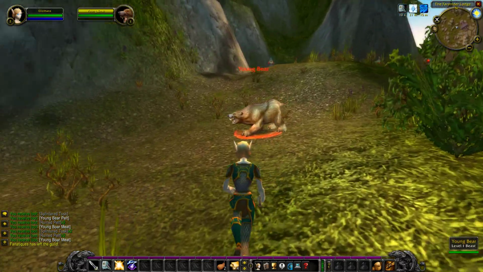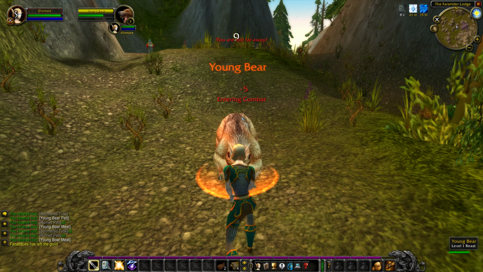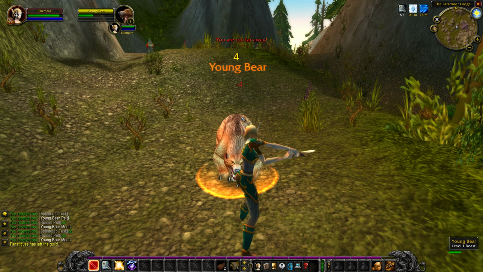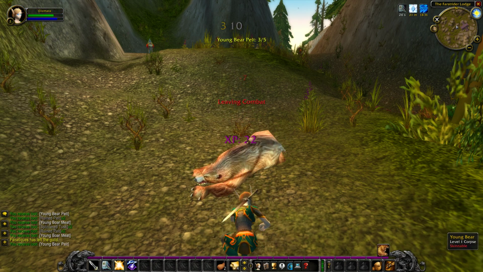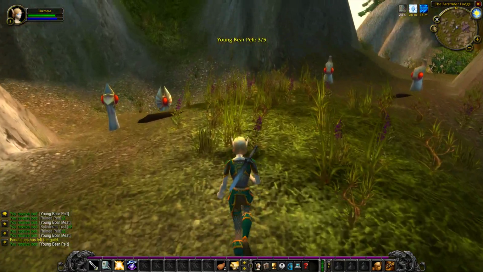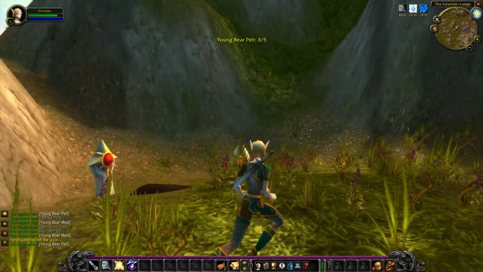Is that a garden gnome? Looks like it. No, it's kind of to show the perimeter. Kind of not go beyond this point, I think. Let's have a look. Oh no, it's a graveyard. All right. Yeah.